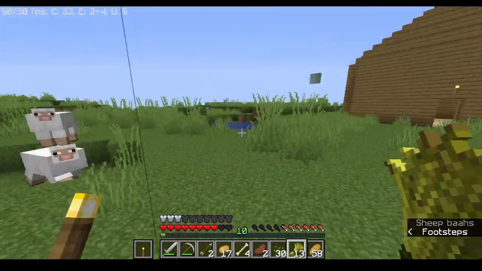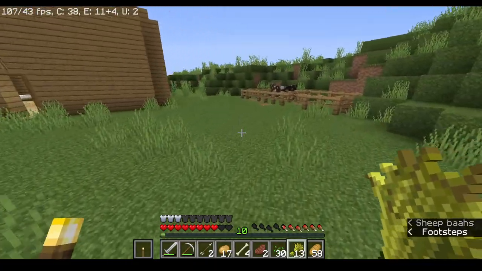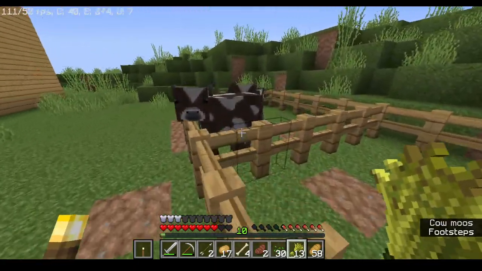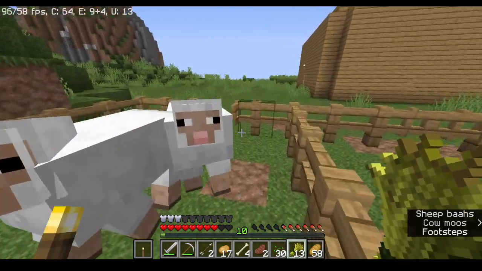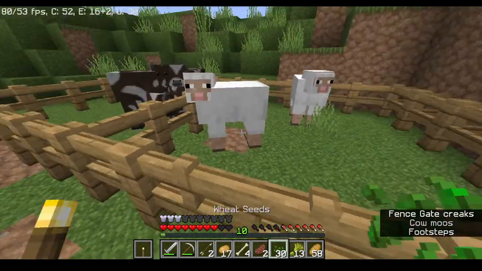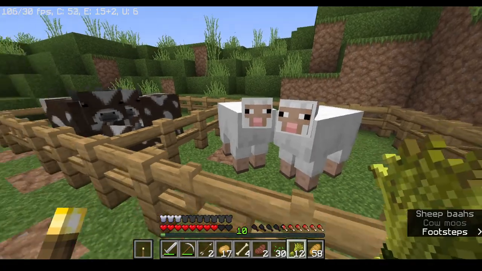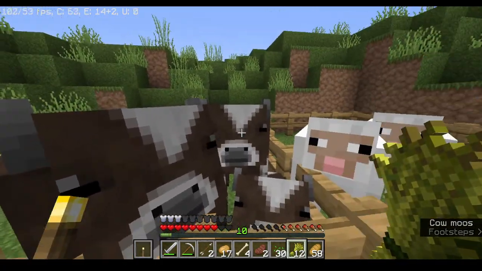Come here, sheep. You're going to make a beautiful sheep baby. Yes, ba. Did you make baby? You made baby. Come on, both of you? Yes. Bong bong. Are you ready to be bred yet? No?